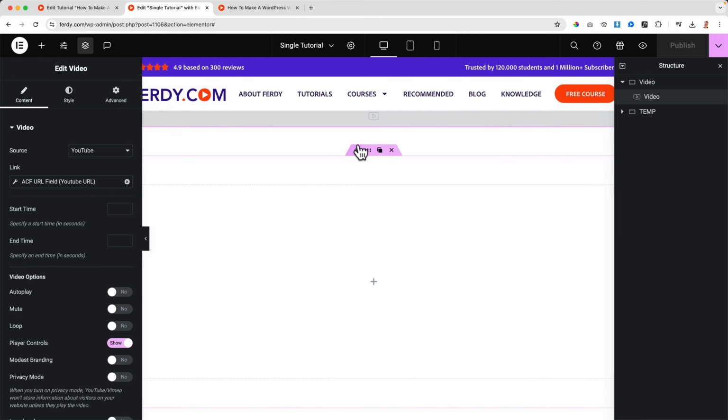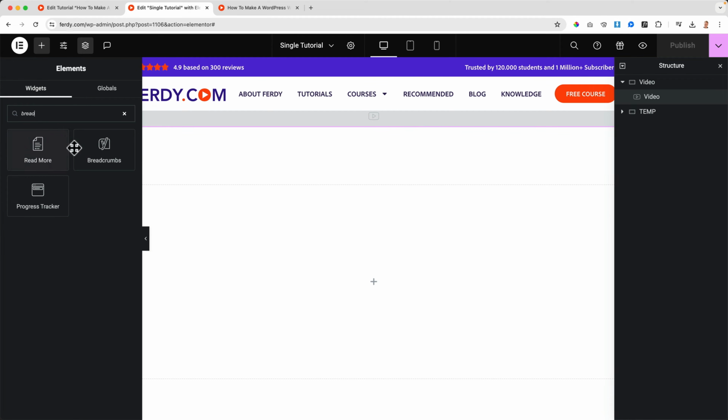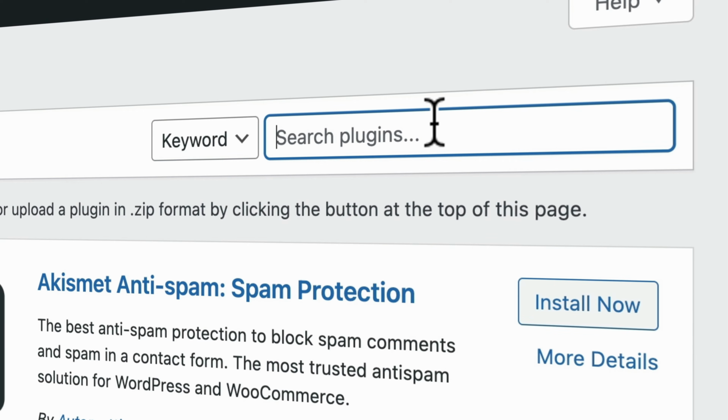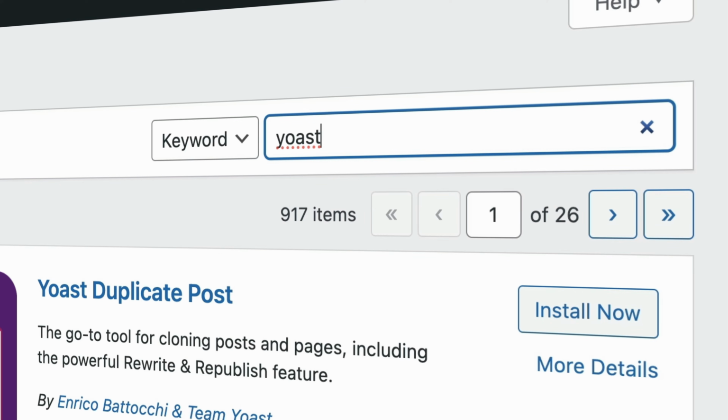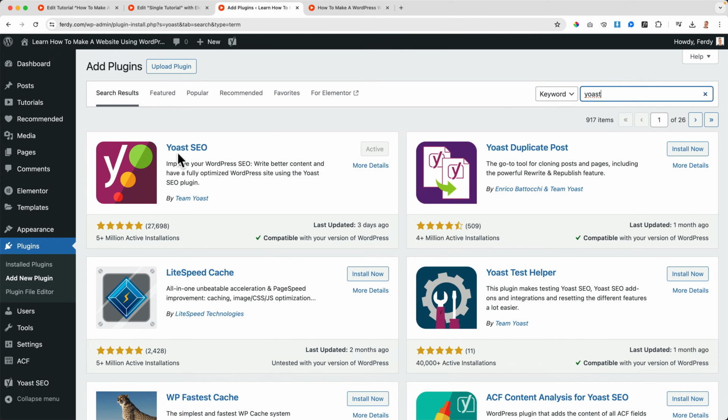Here I can create a template. So here I have the video. What I can also add, I can add a breadcrumb. If you cannot see this, then install Yoast. You can go to the backend. Let me open it in a new tab. Go to plugins, add new. Then go to Yoast. I already showed this in another tutorial, but I can imagine that you have not followed that one yet. It's about creating a block area, quite similar to what we're doing right now.